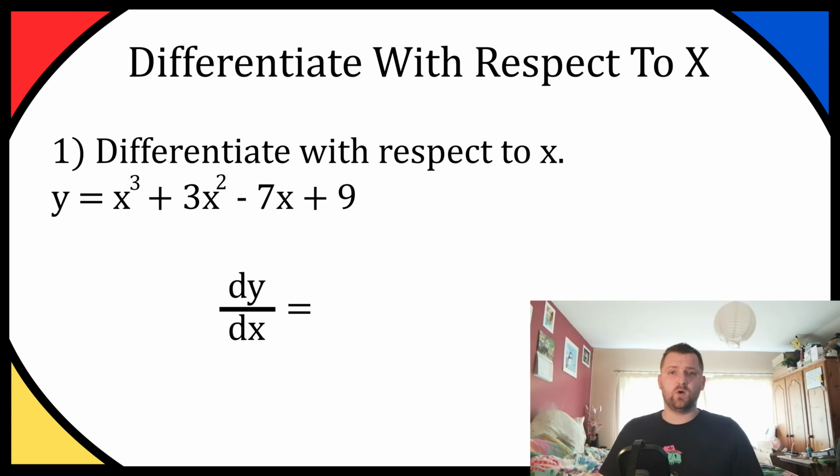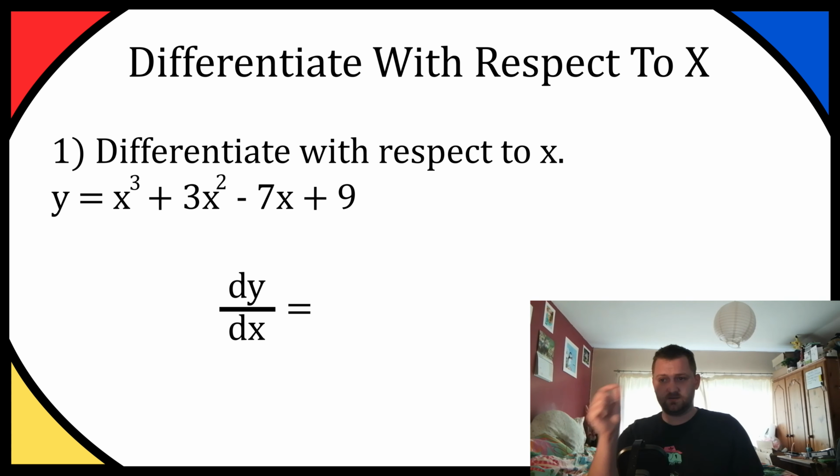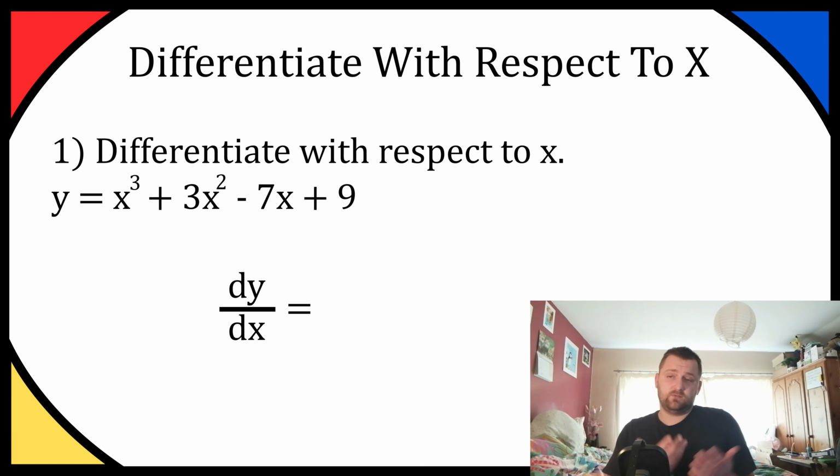So we're differentiating y with respect to x. You need to write dy over dx, and you draw it just like that. So dy line dx, okay? And obviously if you're working with different letters, you would switch them up. The next thing you want to do is work with one term at a time. So let's start with the x cubed, okay?